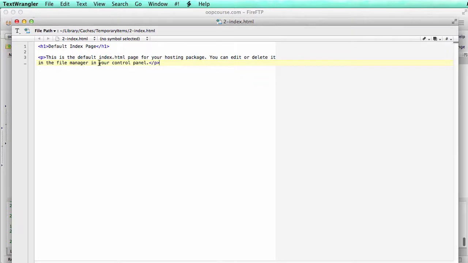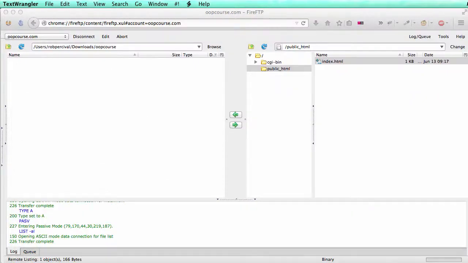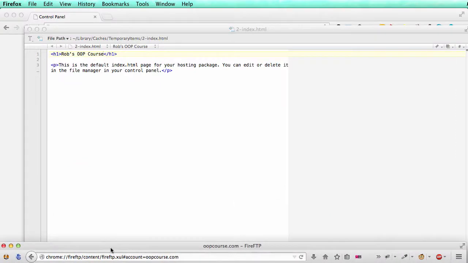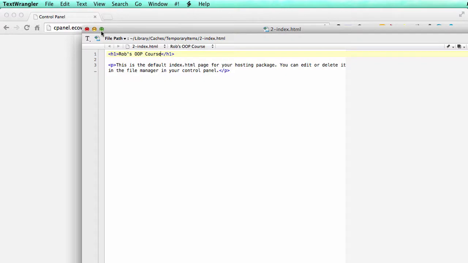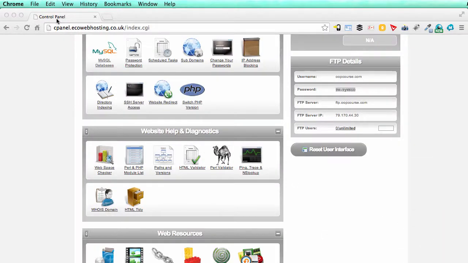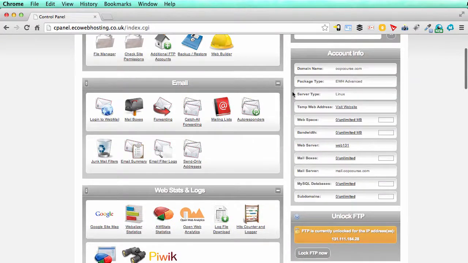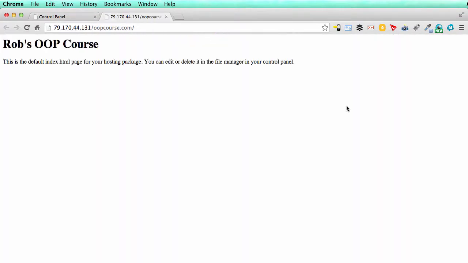There it is. So now you can see the HTML code, and I'll just make a quick edit, and then I've used Command S, Control S in Windows, to save that. And now if we just switch back over to our control panel, then we can visit the website, and there we go. You can see that change has taken place. So that's the really handy thing. We can edit it live on the server and see our updates straight away.